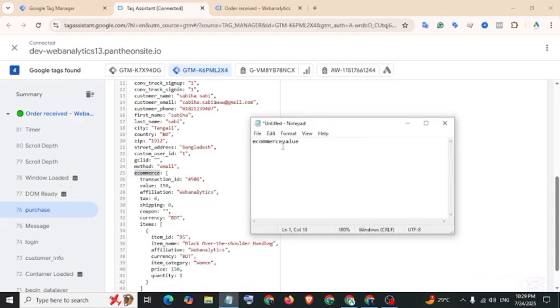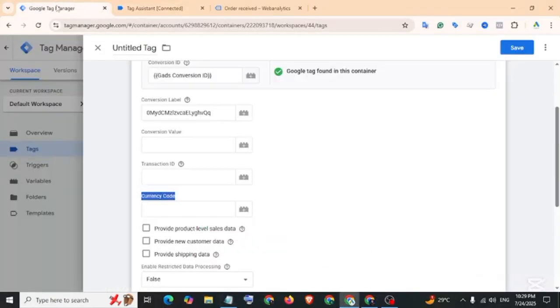To get it, use a dot between them. Copy this value and back to Google Tag Manager.